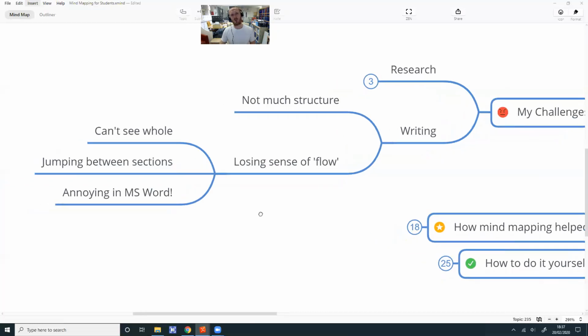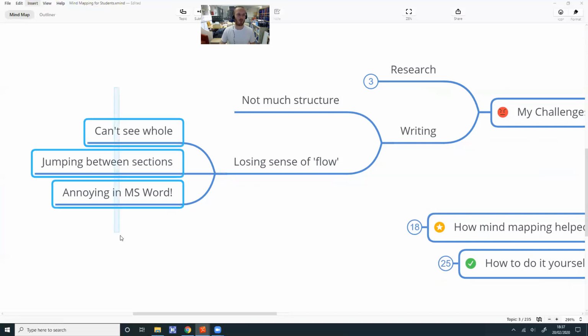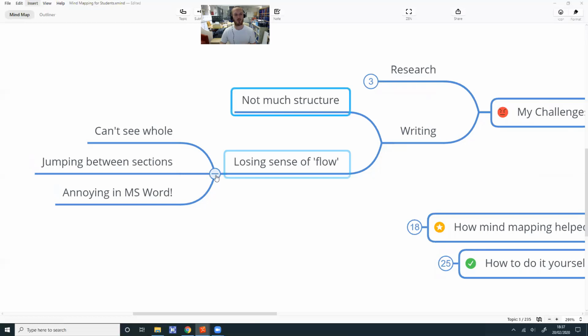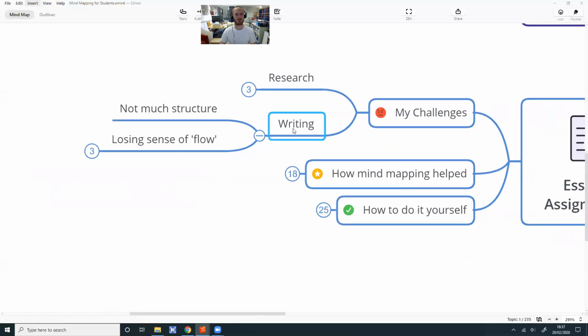And what I also was feeling when I was writing this stuff was I really didn't have much sense of a clear flow of the information, because I couldn't really see the whole. I was scrolling up and down in Microsoft Word documents and really losing myself a bit, which is why it didn't really have much structure. It was a bit of a chicken and egg situation. I was jumping between sections. I couldn't really get a sense of the whole narrative that I was trying to put together. And as a result, it reads as a bit of an unstructured mess.